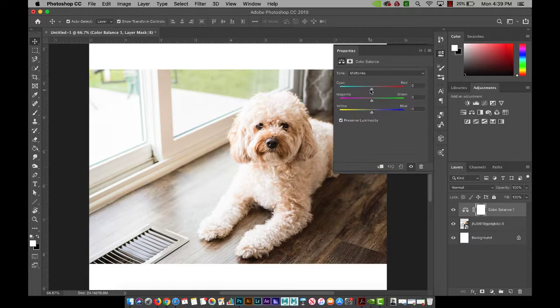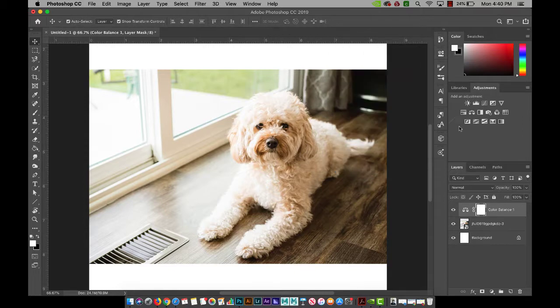Color balance, how towards a different color do you want it to be? A lot of times this is how you would deal with your white balance. So if, you know, I had something here and I was like, you know, this is supposed to be a pure white, but it looks very yellow, you could go in and kind of adjust to where you see this as being white. Generally, it starts with your midtones. You can go into the shadows or highlights. And again, if you're digitally painting, most of the kind of base ones are going to be enough to adjust. But depending upon what you add to it, you might need some more.